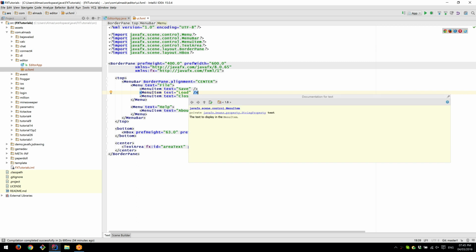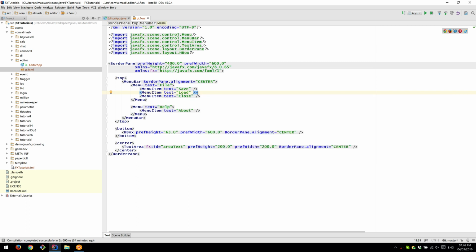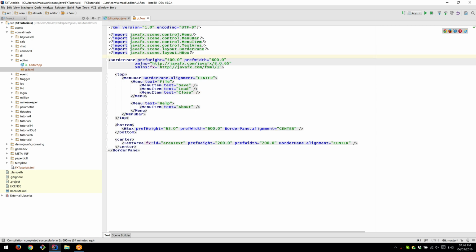Text is the stuff that you see on the menu itself, so when this will be shown. Save, load, close. What else we need? That should do it.